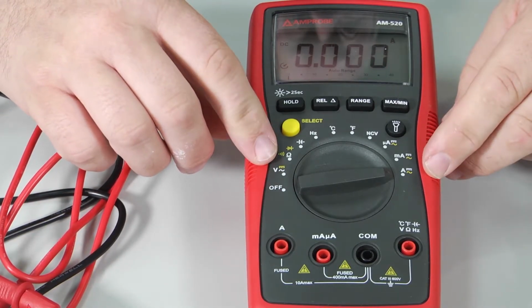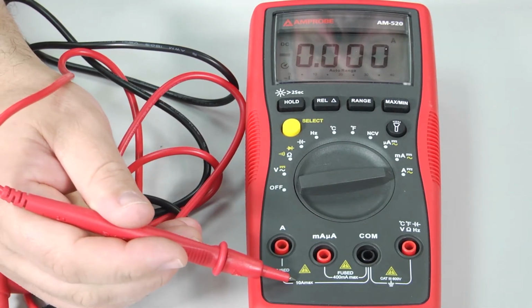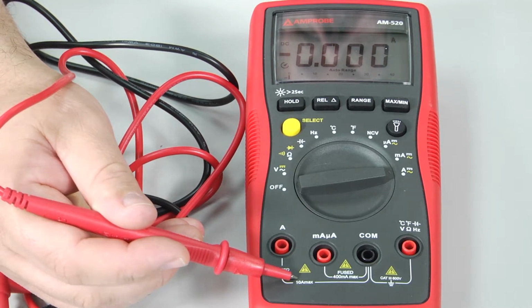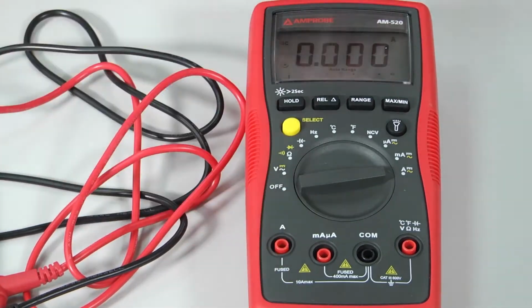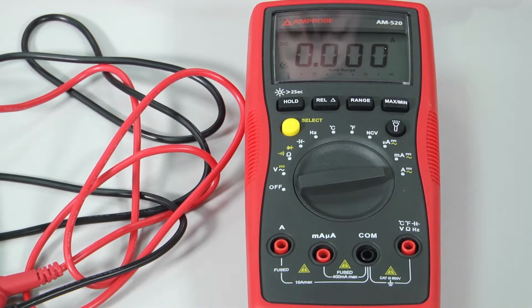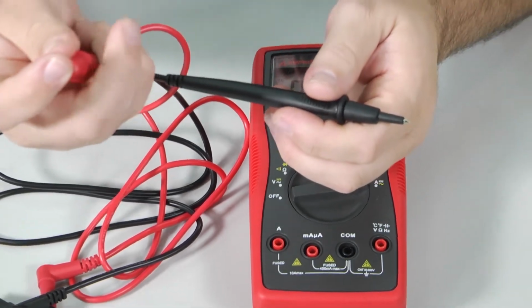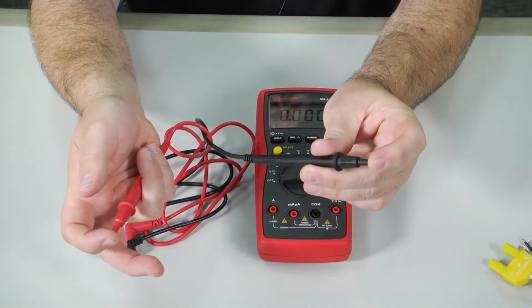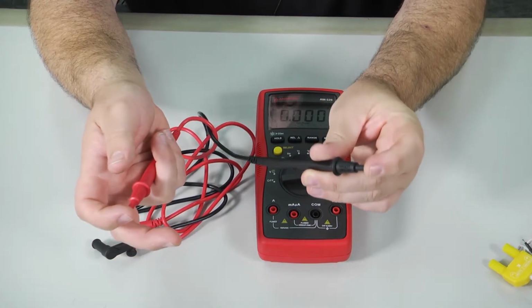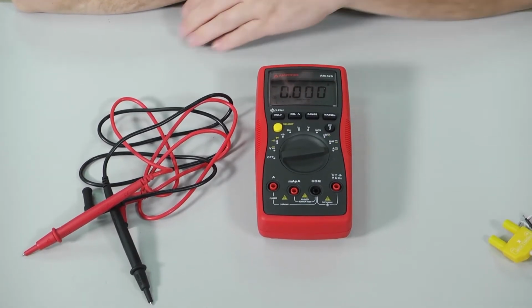Now this thing is only going to measure up to so many amps, and it'll tell you right here, you can only do it on something up to 10 amps. If you've got something working with 10 amps or more, I'm personally not the type of person who wants to measure it by putting my meter leads in series, which would mean I'd have to take the wire, connect one lead to the one wire, and this to the other end of the wire or the terminal. 10 amps of power could really hurt you, so I prefer not to use that test. I prefer the clamp meter for that.